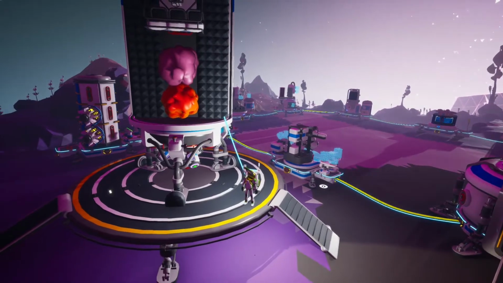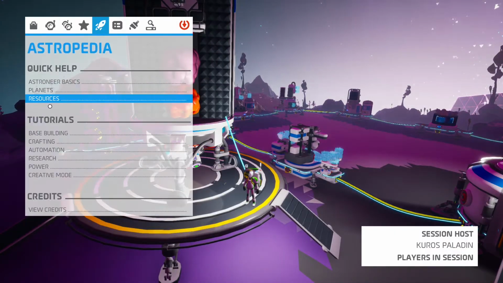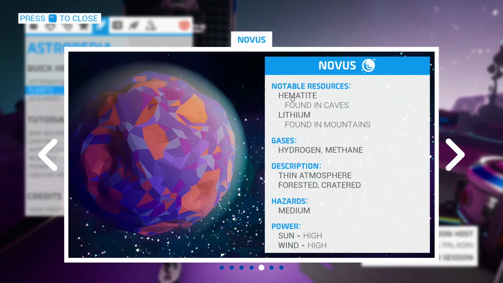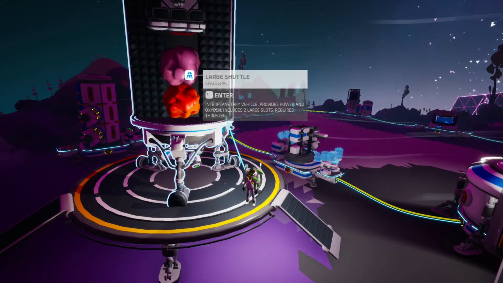Because Novus offers, what does it offer again? Let's go back here. Planets. It offers hematite and lithium. And I think we have plenty of lithium. We have plenty over on Visania, without a doubt.